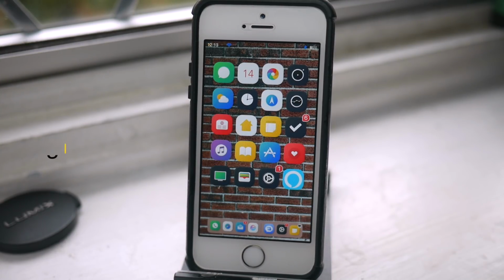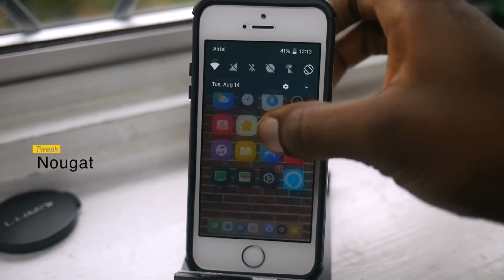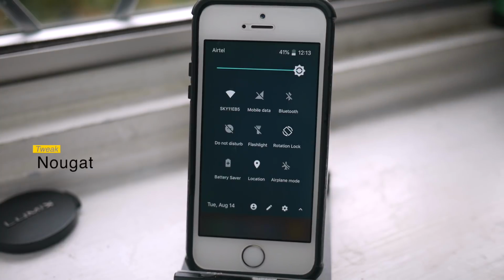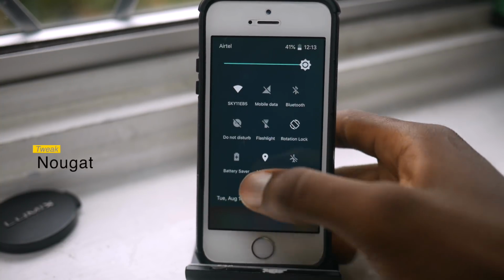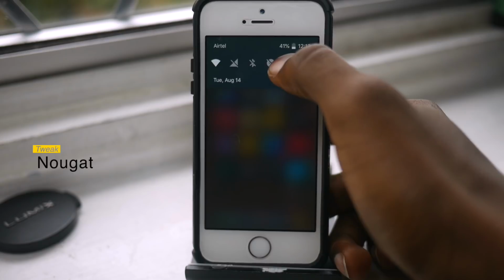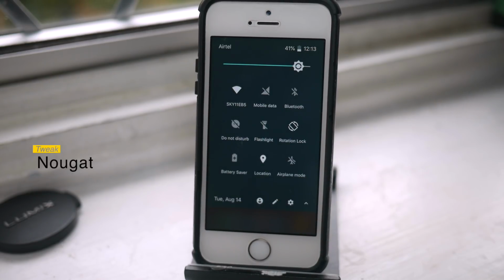And the next trick is called Nougat, and Nougat is an Android notification center for iOS, and it looks really cool. It's almost like a perfect port from Android, and everything works fine so far. I haven't seen any bugs or anything like that, and it's a really good way to access everything. So rather than having to pull down Notification Center for something and then pull up for another thing, you can just get everything in one condensed space, which is really cool.